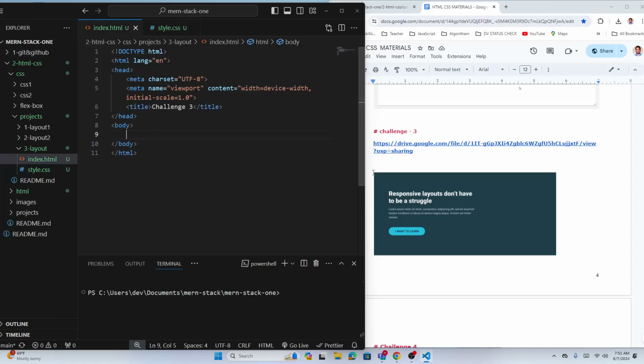So first thing is the background color, right? For that I'm going to need a section, correct? Then I need to control, because I have 3 lines of code, right? Heading 1, paragraph, and button, and all these are 50% of the section. So if I give a class name here, hero, right? Hero section.